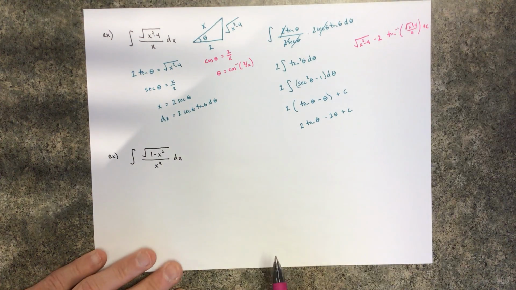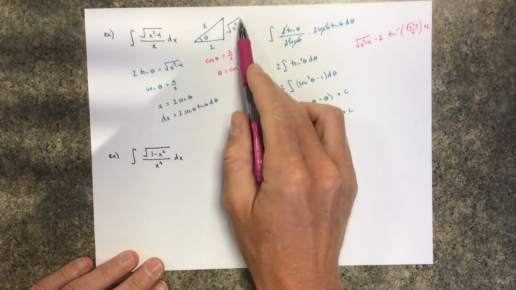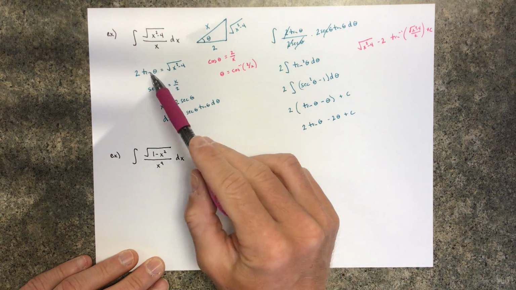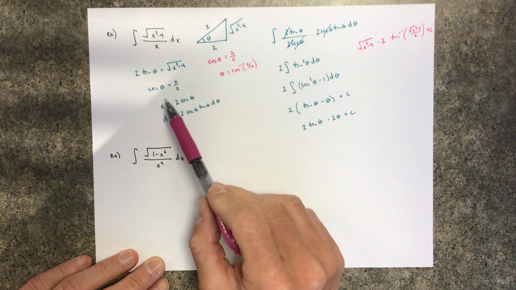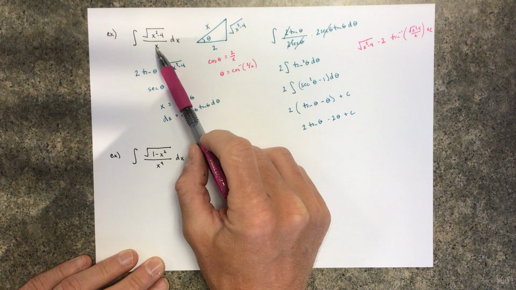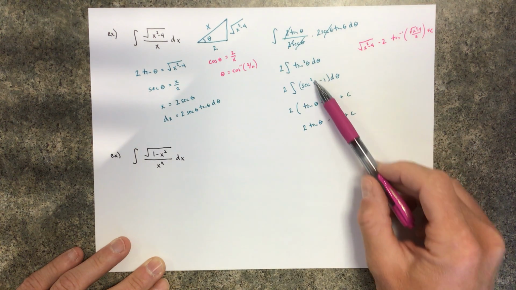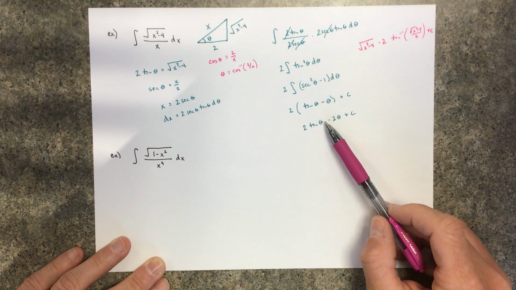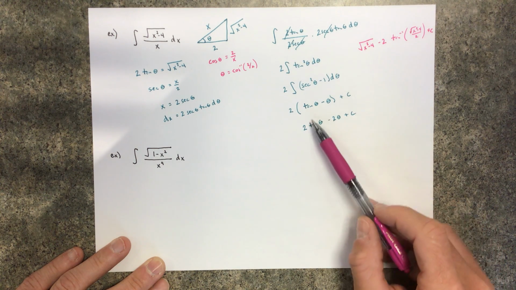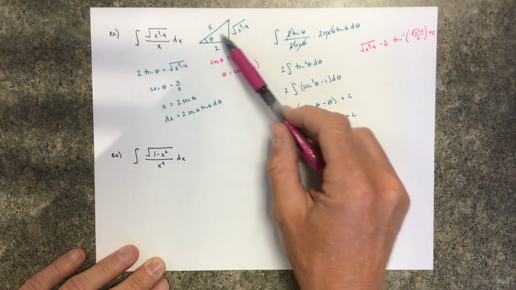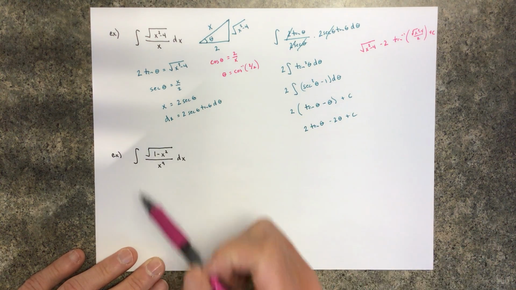Plus c. So we took an x integral, we had a triangle relationship, a trig relationship, in which we found tangent and secant in this case. We found what x was, we found what dx was. We plug it in, we change it to a trig integral that we can do. We do the trig integral, and then we resubstitute either using these values or we have to look back at the triangle. Okay, let's do this last one.